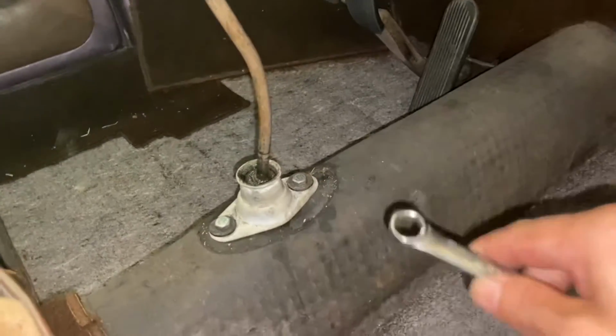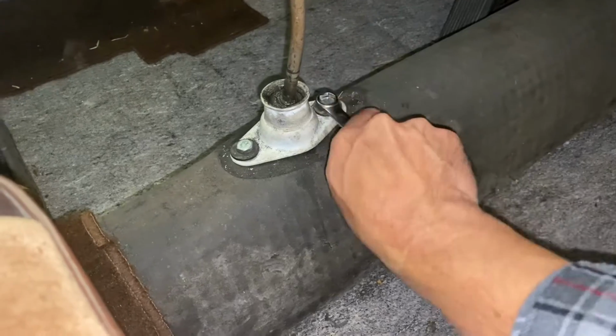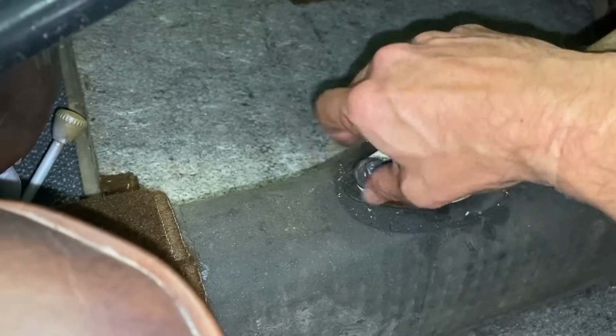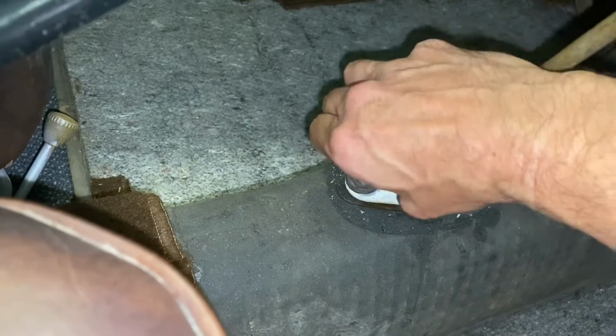And I've pulled the carpet out. Gonna take these two bolts off. They're both 13 millimeter. They're not too tight, just barely snugged on there. You know, you're getting some resistance there because there's a spring under there that's pushing up on this, and I'll show it to you when we pull this off.